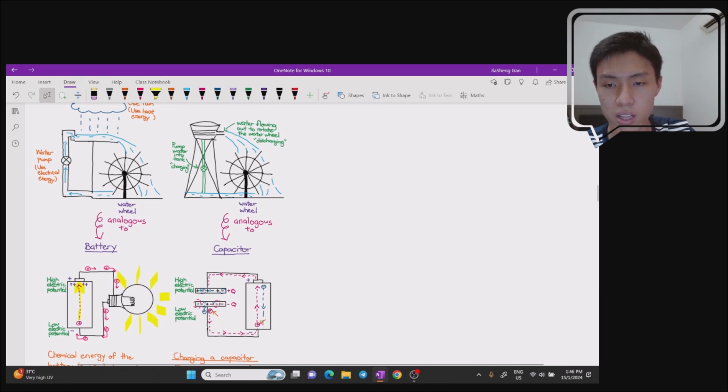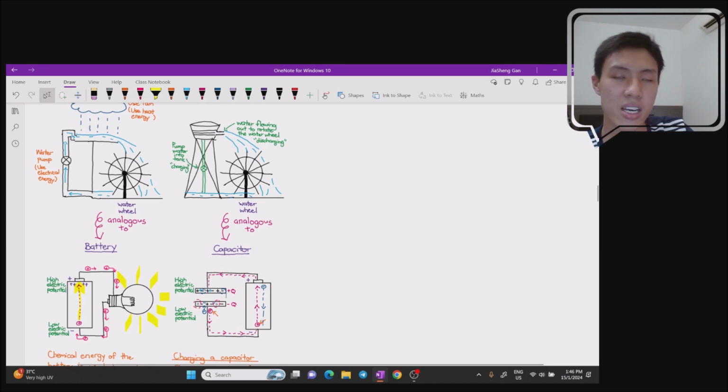You can think of it as low electric potential. Low electric potential is this region over here. You can think of here as the ground. So what happened is you can bring positive charges through the effort of this battery over here. You can bring the positive charges from low electric potential up to another plate of the capacitor.